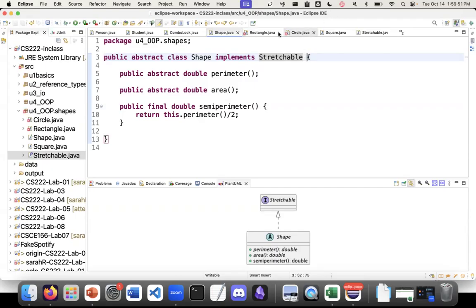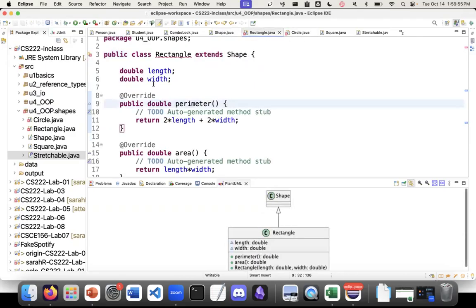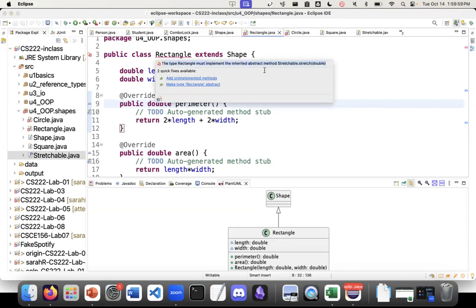You may have noticed that this causes problems over here. Now these have errors in them. Let's see what that is. Hover over it. The type rectangle must implement the inherited abstract method stretchable, stretch double. So stretch is an abstract method, and rectangle is not abstract.